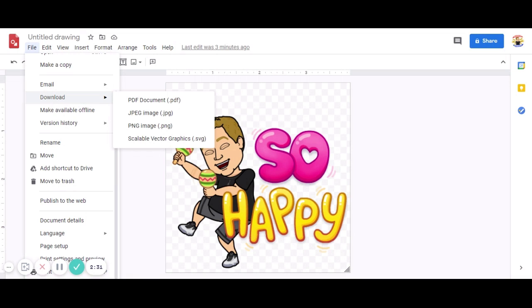Well, that brings us to the end of our 6 awesome features of Google Drawings video for today. I hope one of these 6 features, or if not all of them, are something that you can take away and have a go at using, especially when it comes to this amazing tool. Go and have a play around with Google Drawings. You can't do anything wrong. And even if you do, there's always the back button. Go and have some fun. See what you can do. Share it with your colleagues and start getting your students using this amazing tool. Great for collaboration, great for creativity, great for critical thinking as well, and a really great way to communicate with your students, colleagues, and community.